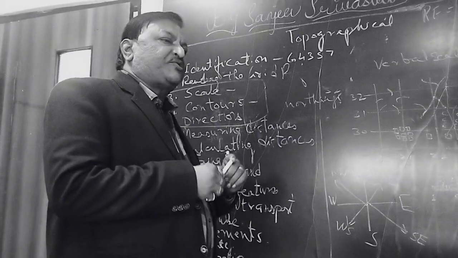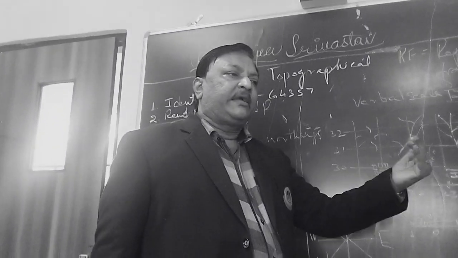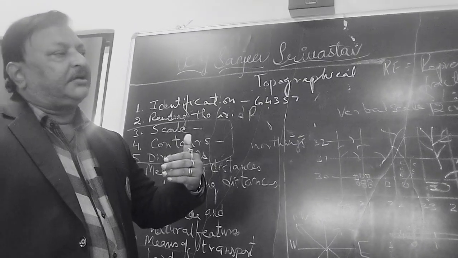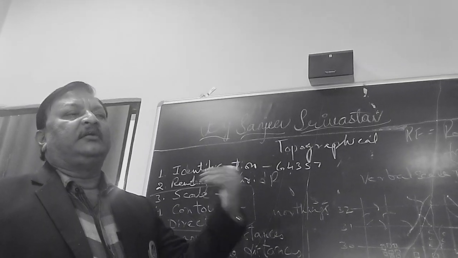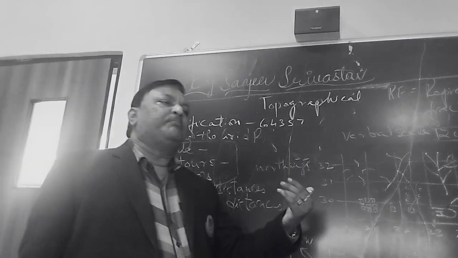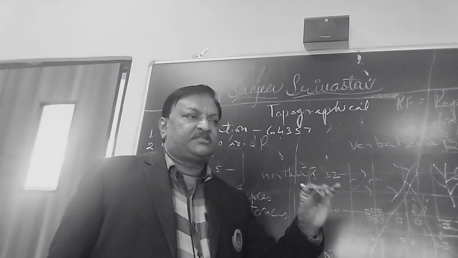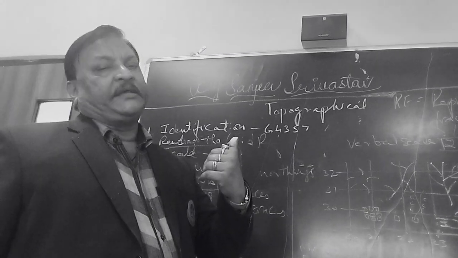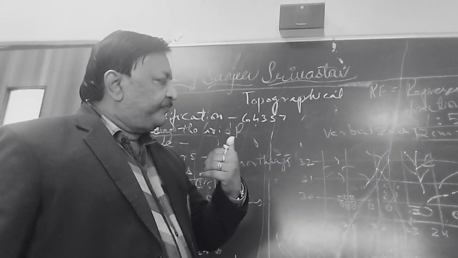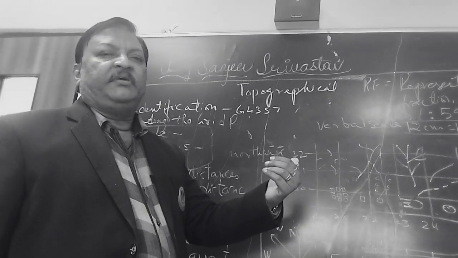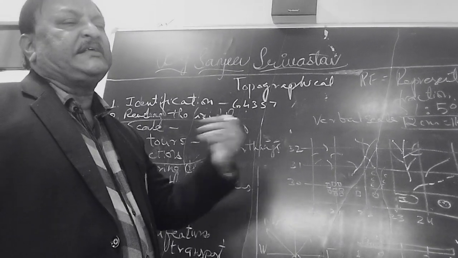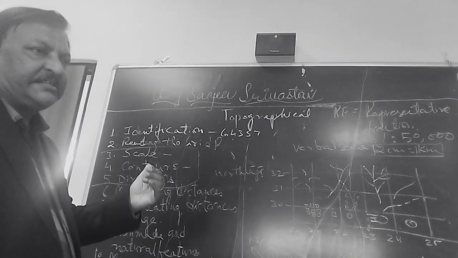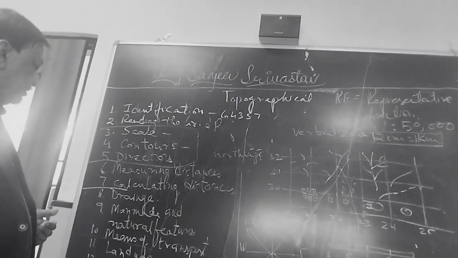Now the topographical map extract may show you some kind of brick kiln over there. It may show you the stony waste area. That means these are the uses that the land is being put into. For example, suppose you have an area where it is written lime, so that means in that area lime mineral is taken out, and that area has a mining activity. So just by seeing the topographical extract we can find out what kind of area is there and what is the use of it in that particular area.